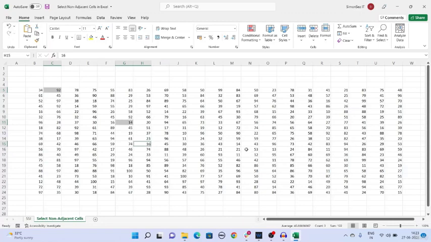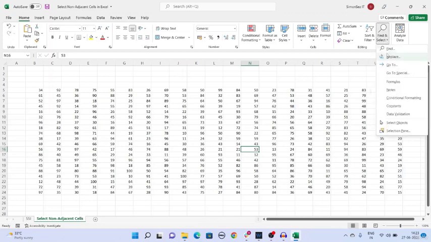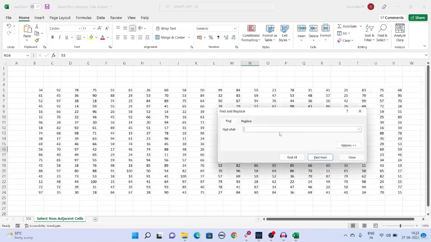There is another special case to select non-adjacent cells in Excel. However, this method can be used if the content of the cells is similar. To find cells with similar values, navigate to Home. Under Editing, click on the drop-down from Find and Select and click on Find. Or you can use the keyboard shortcut Ctrl+F. This opens up a Find and Replace dialog box. Click Find and enter the value you want to locate.